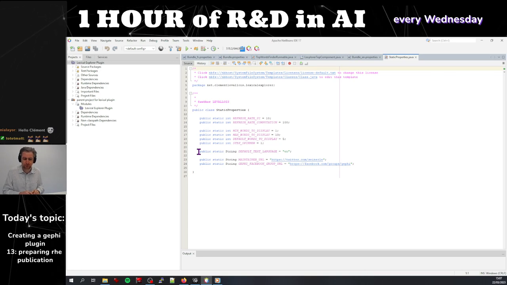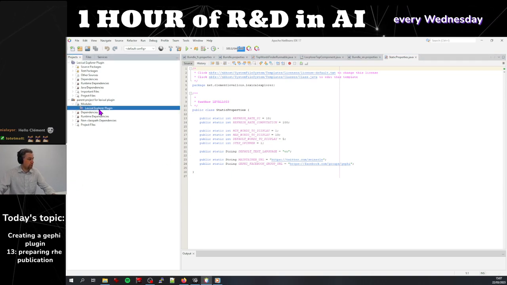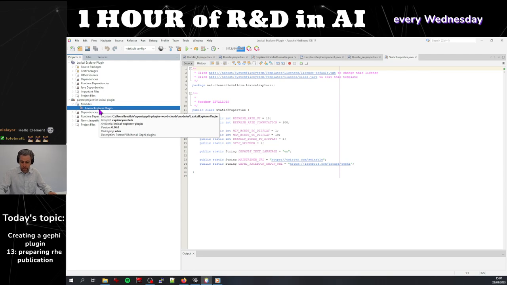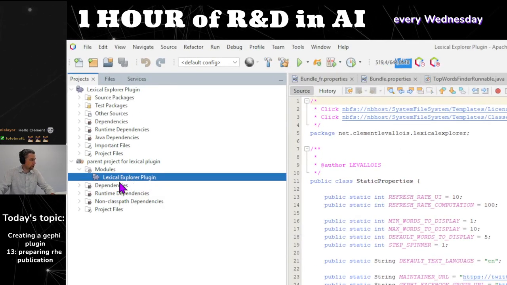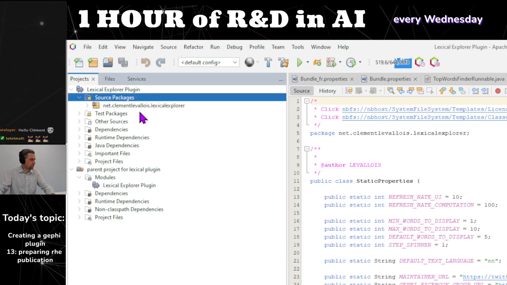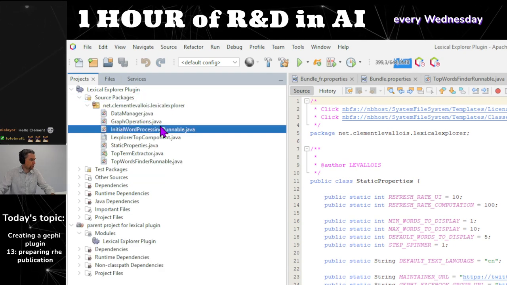I'm not super familiar with pushing plugins to GitHub. The last time I did that, I was helped by Mathieu Bastien, and that was during the Gephi week, a full week late last August, where we coded for Gephi, and I think that was Mathieu Bastien who helped me to push another plugin. But this time I'm on my own, so I will try to do it all by myself. So hi everyone, let's start.